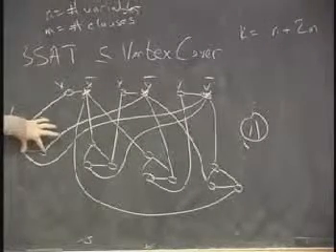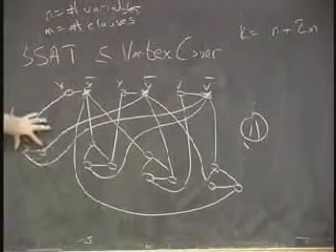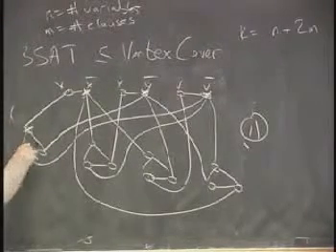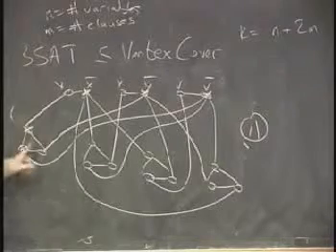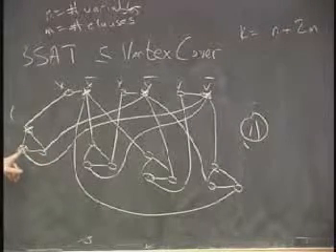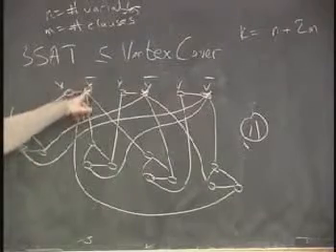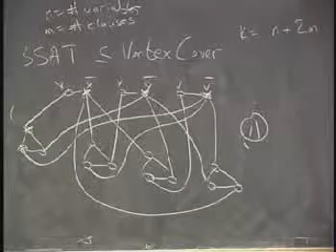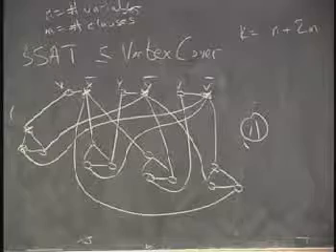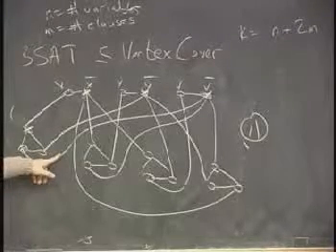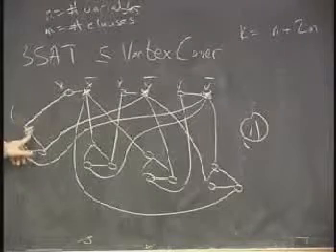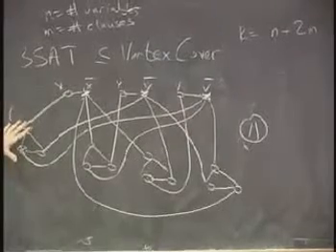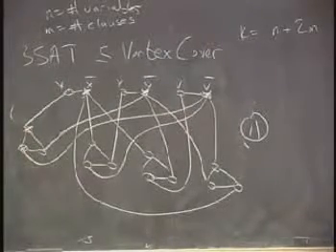What about these two? Well, they're both covered already. So we could pick one arbitrarily. Doesn't matter. Handle that one. That was easy. What's that equivalent to? That's the same as noticing that if we set x to false, y to false, and v to false, that both y bar and v bar are true. That means both of these edges are covered. That means we only have to handle a single false variable. So what we just succeeded in the vertex cover problem is a success also in making this first clause true.